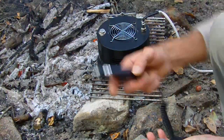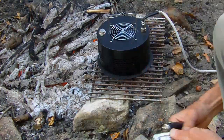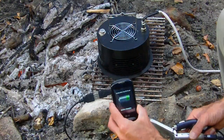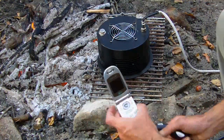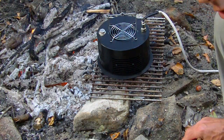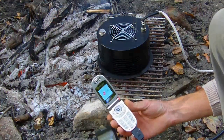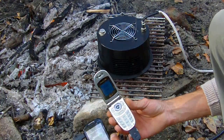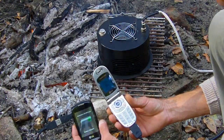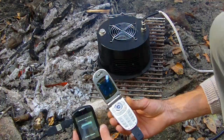Now we'll see what happens when I plug in a second cell phone with a 12 volt plug. This one's still charging. This is a Hammer — we'll plug it in and see what happens. Oh, here we go, that one's coming on and it says battery is charging. So that's charging too. I'm sure if we had something else we could make it work as well.